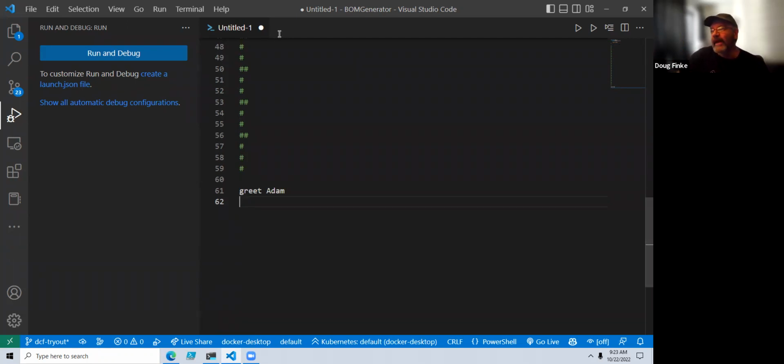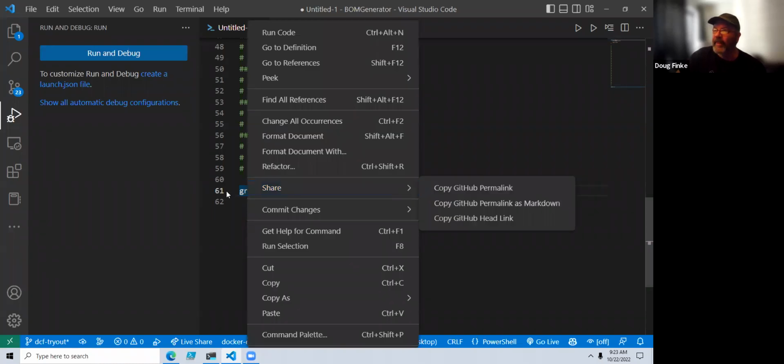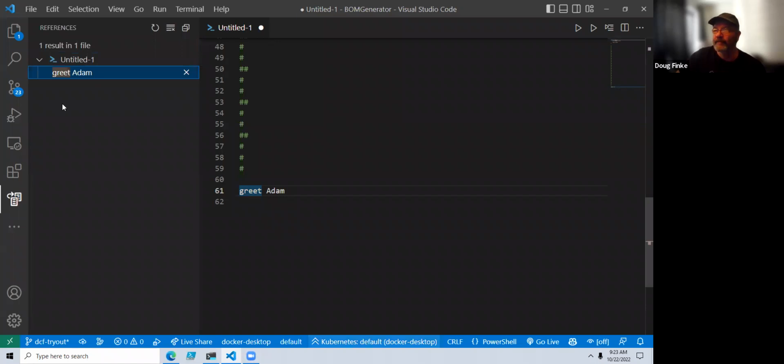I don't remember. So there are some really cool things that Visual Studio Code has that ISE doesn't have. I can hover over the word greet, over my function. If I hit the right mouse click, I can do things like find all references, right?